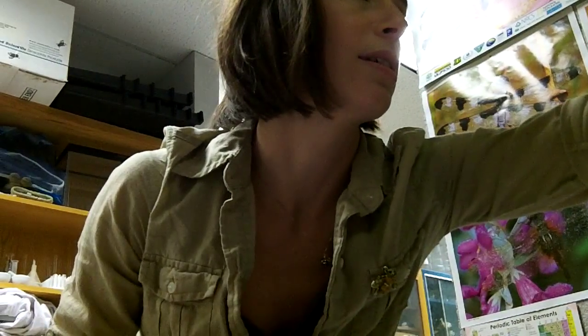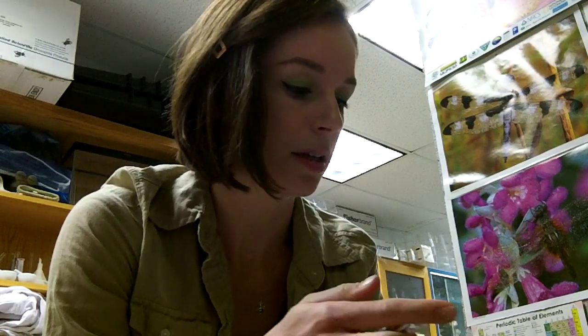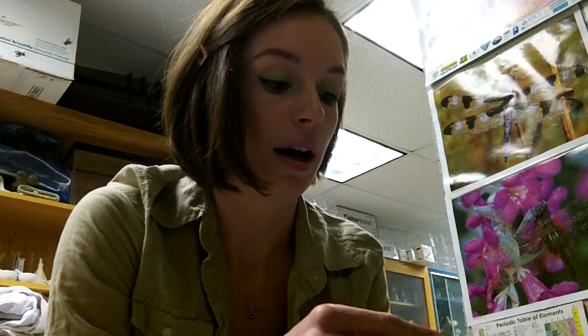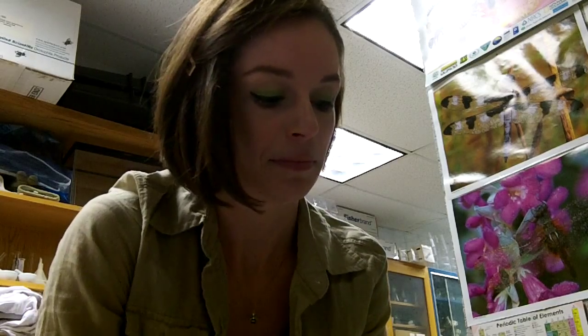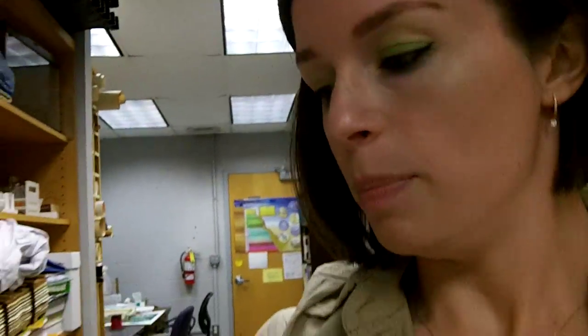Today we're doing the planting, and I'm going to show you the different plants that we have set up. We have a lot of good stuff. I came up here to get the native bee nests that I got from Crown Bees, and I'm going to do a little video on how to put those together later. But let me first show you one of the finished products.